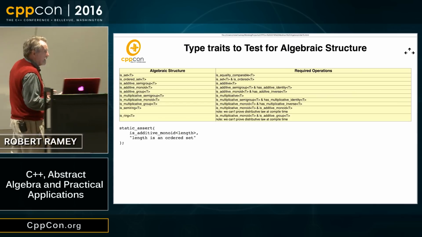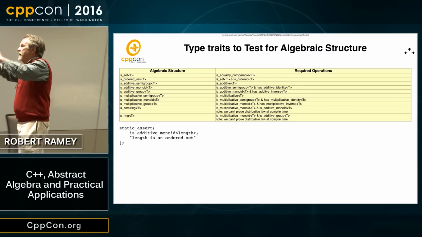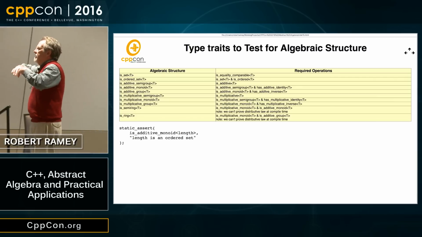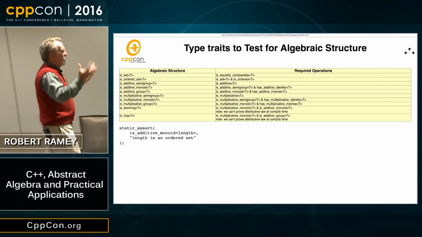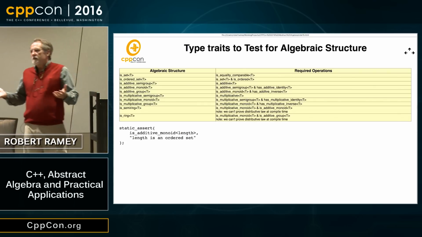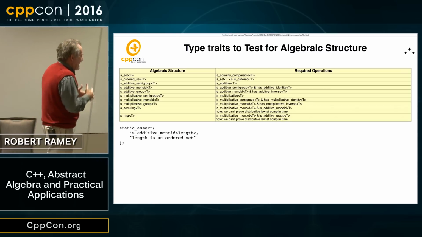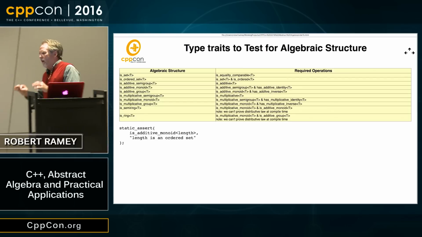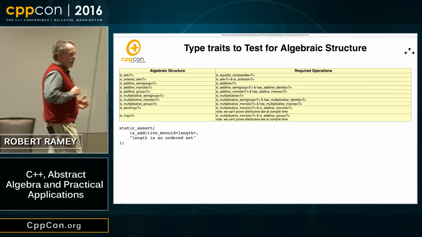So we have a mechanism now, to recap a little bit. The theory is we have a way of proving programs, which is impractical. We now have tried to make that practical by including the checking in the types. We've tried to regularize our type creation by borrowing from the concepts of abstract algebra. We've added type traits that we can use to verify at compile time that our types actually do model those concepts. That's where we are now, and that's how we got here.